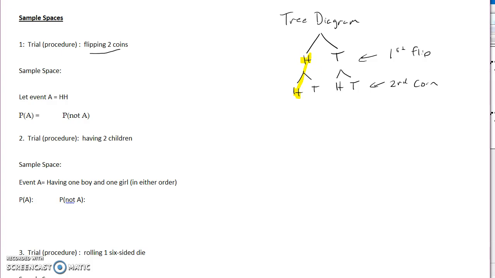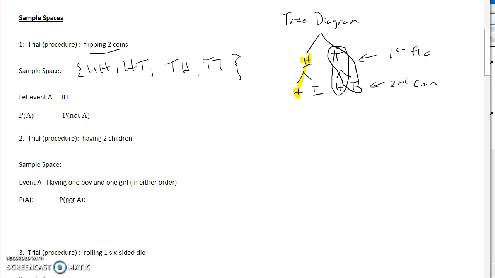So you can see that the first outcome is I could get, so we're going to go over here and write our sample space, I could get a heads and a heads, right? Now we can follow down this way, I could get a heads and a tails. Or when we read down over here, this is the outcome, tails, heads. And then finally, the last outcome right here is tails, tails.